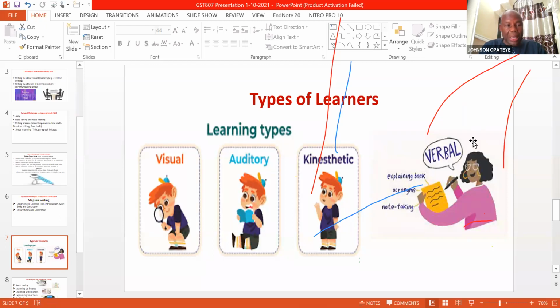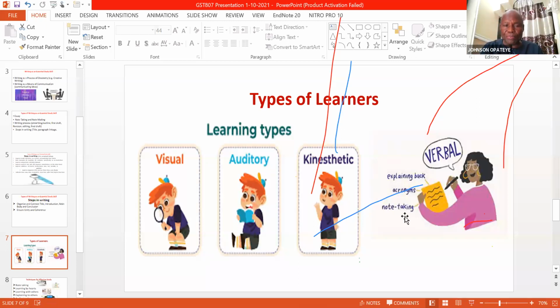As visual learners, when you see something, that thing will be retained more by you. So you like seeing things. People say seeing is believing. We also have the auditory learner, who uses the ears to hear. When you listen to somebody speaking and explaining, you get it better. Then there are some of us that, as Mrs. AJ said, like studying by doing. She is a kinesthetic learner, a tactile learner, wherein she is actually doing things.